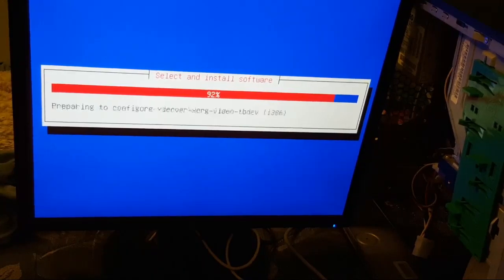Wow, it's still only at 92%. 93%. I really hope that the change to night mode doesn't show up. No, it doesn't. Okay, good.